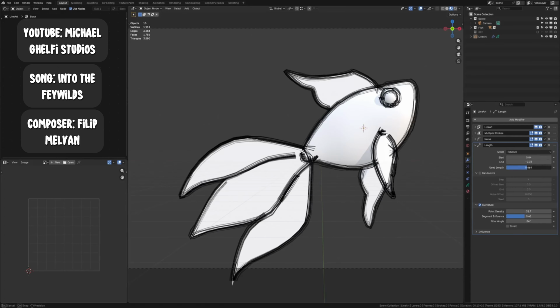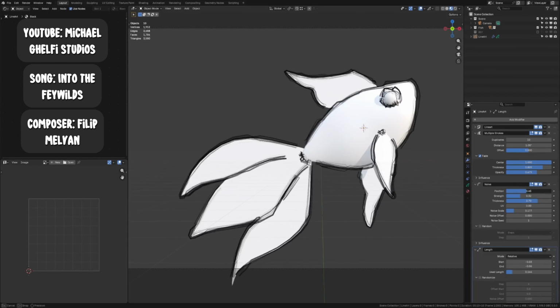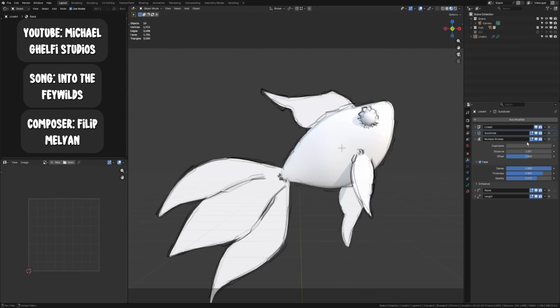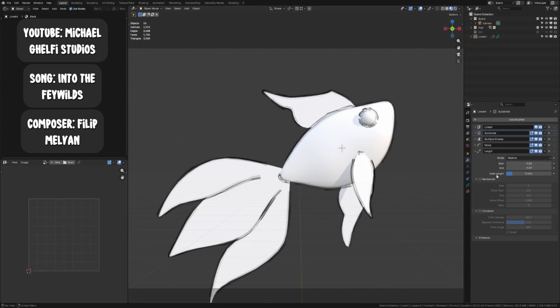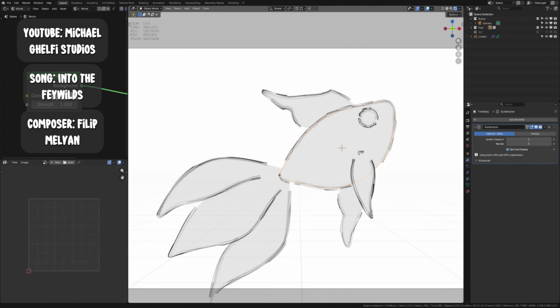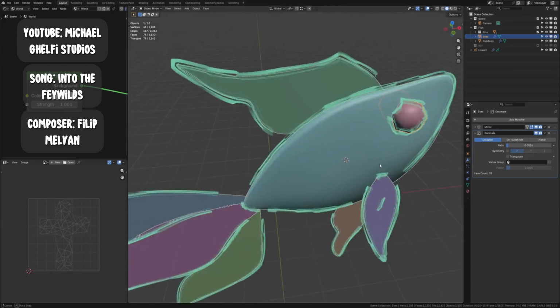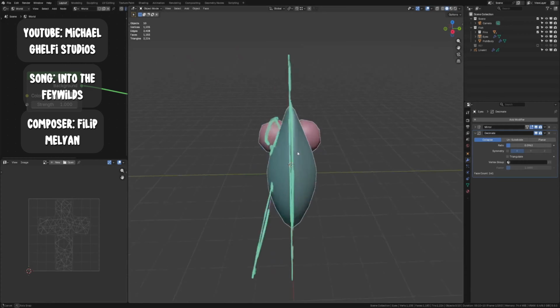You'll see here I'm adding line art, multiple strokes, noise, and length. Those are kind of like my go-to for right now. I did notice that if you add subdivide, you do want to put it near the end, but this is part of my process where I'm sort of figuring things out and kind of just clicking away, trying my best to figure out where things should go. Honestly, I kind of just click things until stuff works.